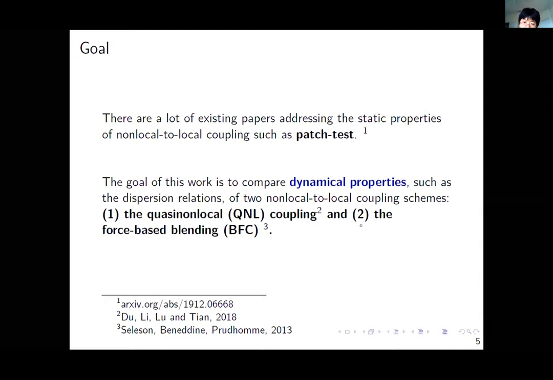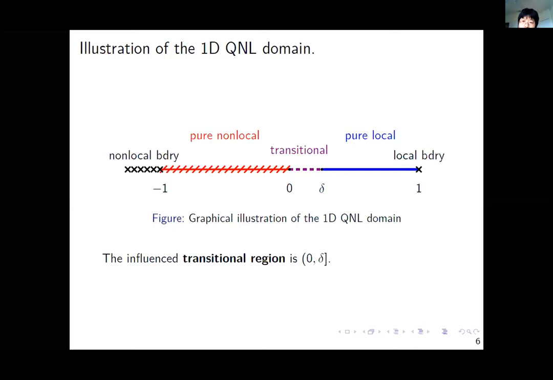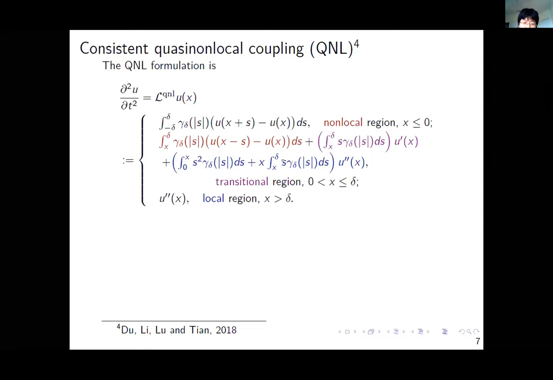First, let's review the cosine non-local coupling. In our 1D illustration, the computational domain is from negative one to one. On the left we have the pure non-local region with a volumetric boundary condition, and on the right we have a pure local model with a sharp boundary condition. In between is the transitional region. For the cosine non-local, the transition region is of size from zero to delta, where delta is the horizon size.